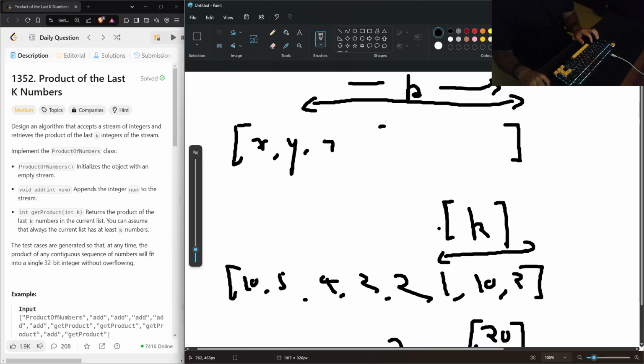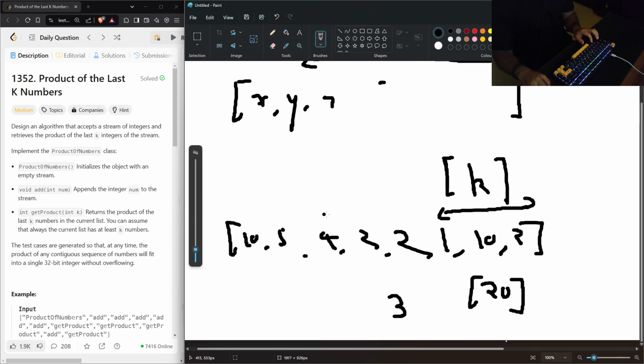Now, this could get pretty expensive if you try to loop over all the last k values in the given container. The value of k could be up to the length of the entire array, or it could be as short as just 1. And the array will gradually grow, because every time we call the add method, we increase the size of the array by adding numbers to it. So this is something we need to optimize.